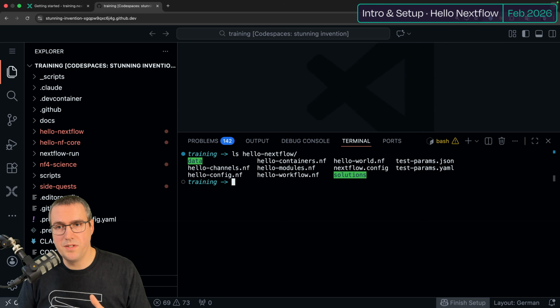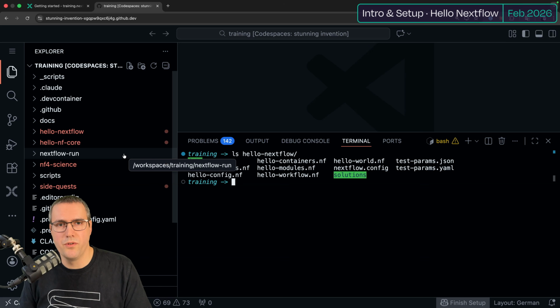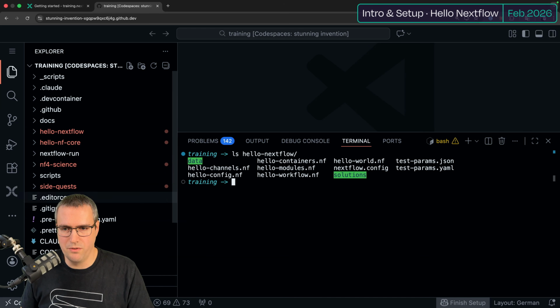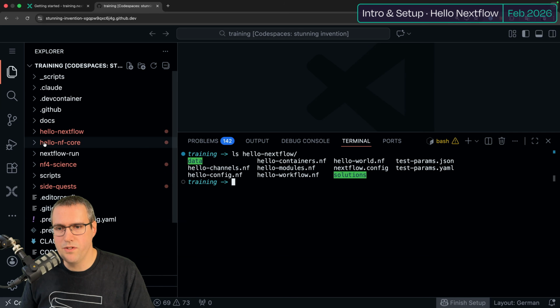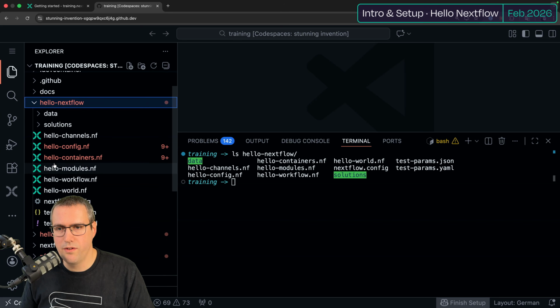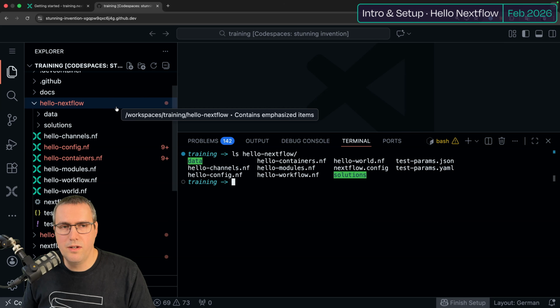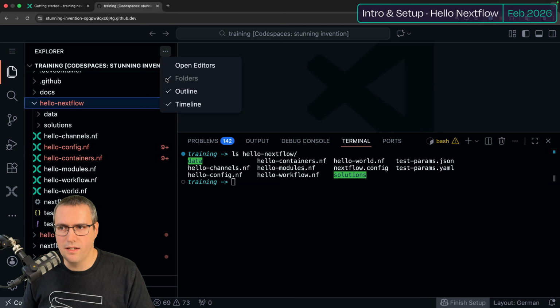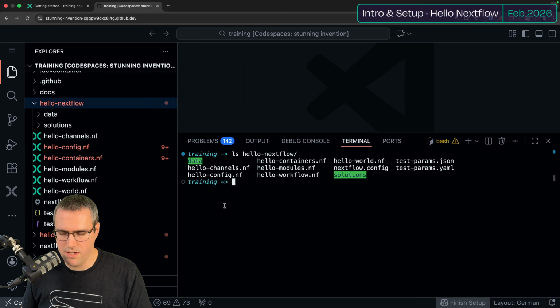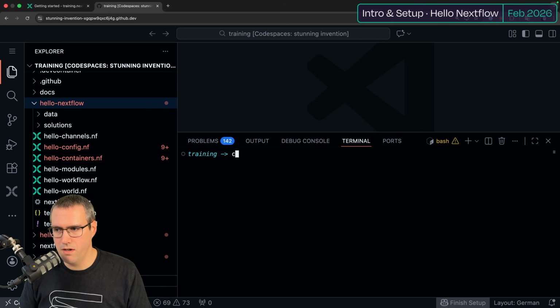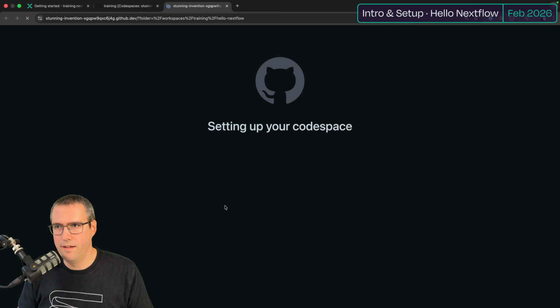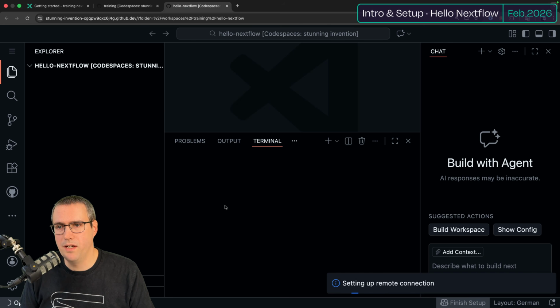Okay, this is great. There's a lot of stuff in this repository though. There's all the files for generating the website and there's multiple different courses in here. You can do it from this route and just click in the Hello Nextflow folder, but it's nice to actually just focus purely on this. You can set this as your workspace with a bunch of clicking around here and setting a project directory and stuff. But the easiest way is to type code, which is the CLI command for launching VS Code, and then Hello Nextflow. That will open a new browser tab and you can close the old one.